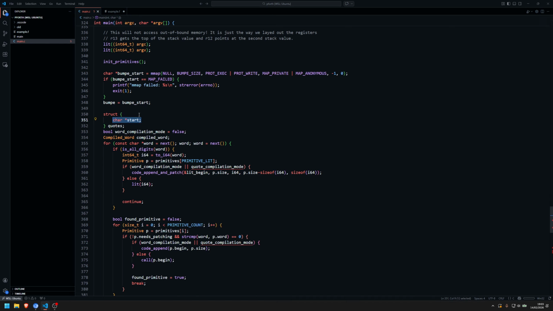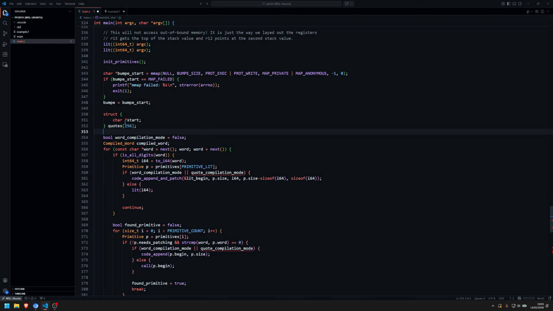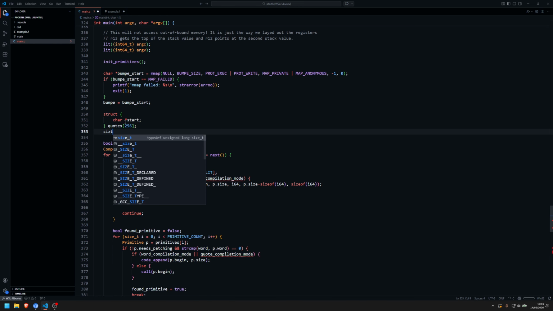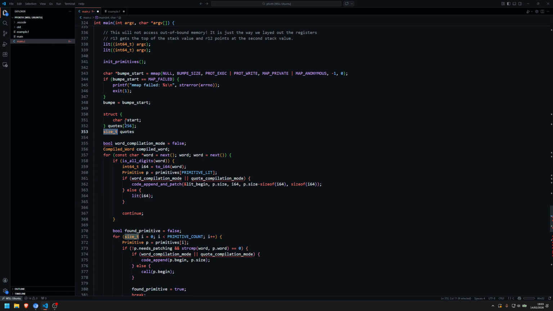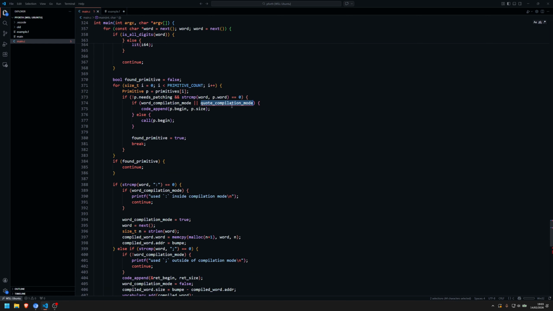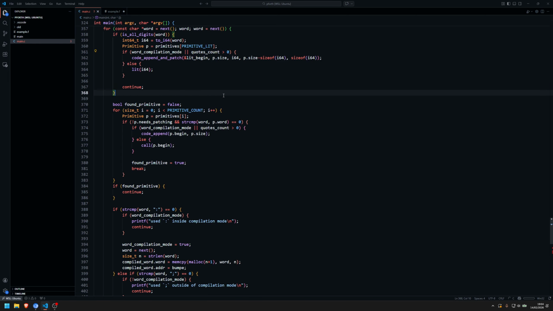Do I need anything else actually? So if I push the start, I don't think I do actually. I think I just need that, to be honest. So here, these quotes can have, I don't know how many nested quotes we can have, let's say 256, I don't know. And here we can have size t quotes. It can even be an integer, just to prevent any issue with underflows. And here we can for now have this so that quotes count is returning 0. That's fine.